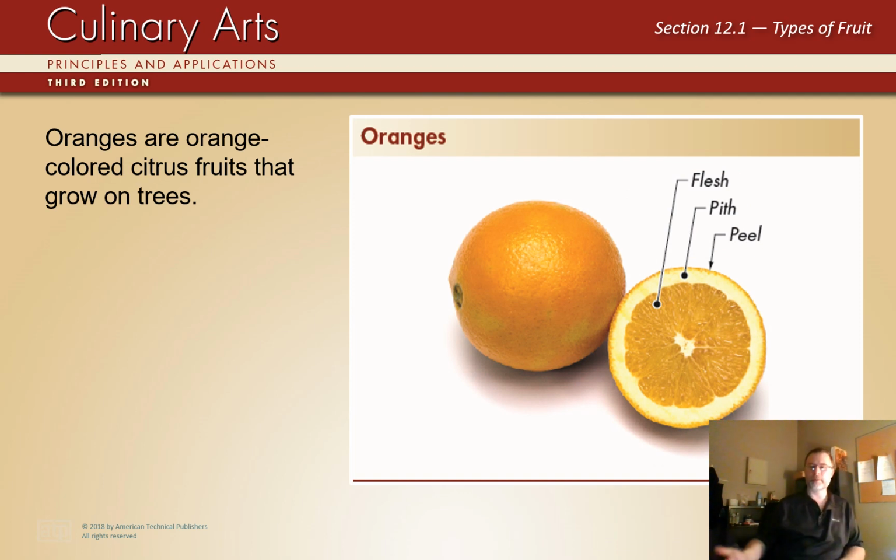Then we get into oranges. Obviously, oranges are something that everybody is familiar with, but there's so many different varieties of oranges, and oranges are grown almost everywhere. In the United States, we have oranges grown a lot in Florida, but we've had an issue with one little worm that is getting into the orange groves and has decimated a lot of the orange groves in Florida. A great percentage of orange groves have actually gone out of business because of this type of worm that has caused the orange trees to die.